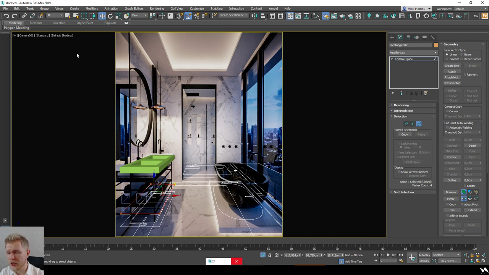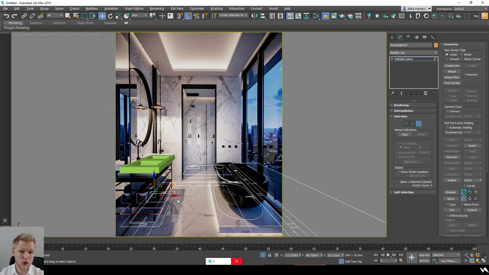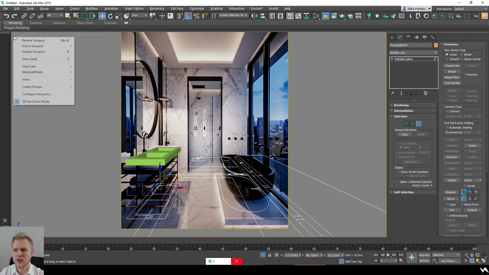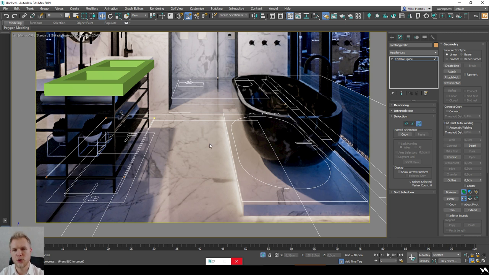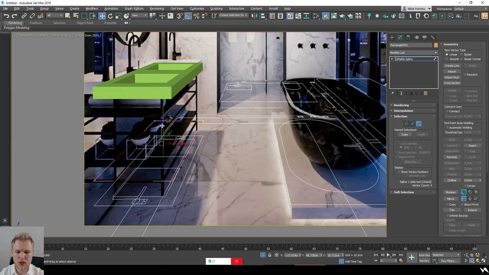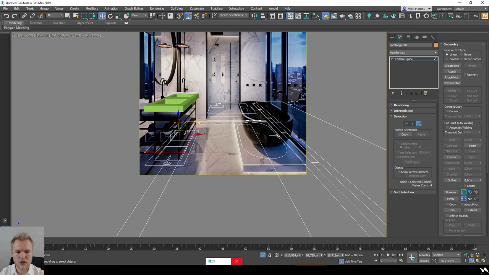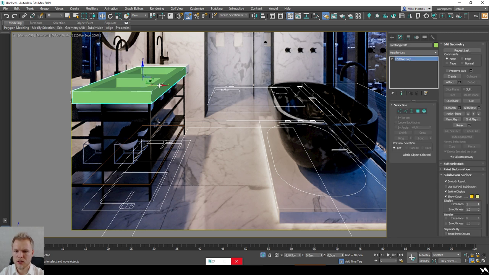Okay, so as you can see, this is a nice tool when aligning a camera, doing a perspective match. Not many people know it. Some beginners don't learn it for a long time. When you go here, there's a small plus. You need to click it and you can select 2D Pan Zoom mode. When you select it, you're not going to move your camera, but you're still able to zoom in and out in your field of view. It's going to be extremely helpful while modeling stuff like this, because right now we can simply move into these details. I'm going to quickly align these elements so they fit a little bit better. Okay, let's just move it a little bit. I guess this is enough.